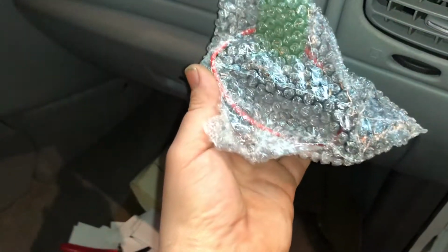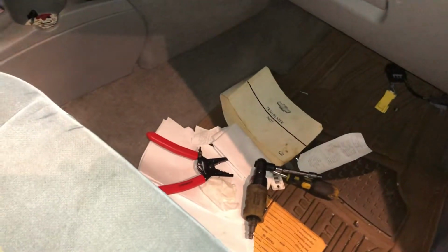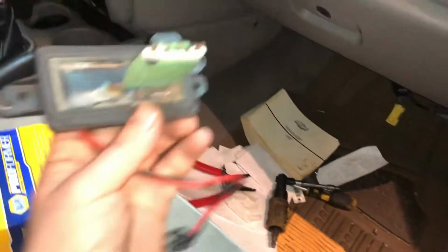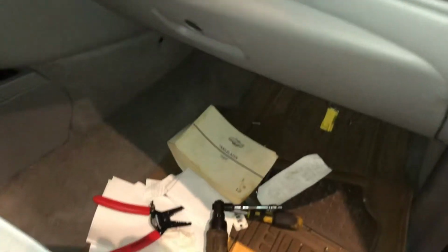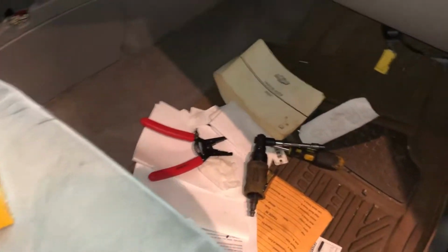All right, so now all we got to do is grab our new part, make sure that it looks the same. It does. And we just got to put those 2 bolts right back up, put it back up in there, put those 2 bolts in, plug in our wiring harness, then wrap the other wire around, plug it back into the blower motor right there. So it's really easy. The 2 bolts on the blower motor resistor were 5.5 mil.